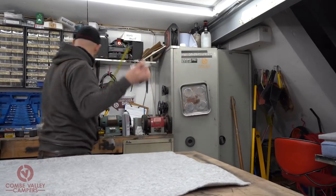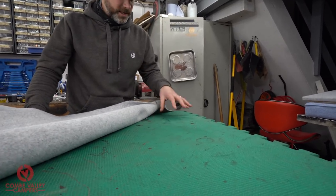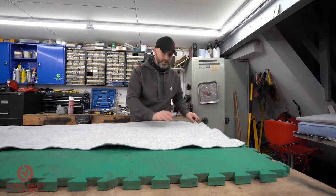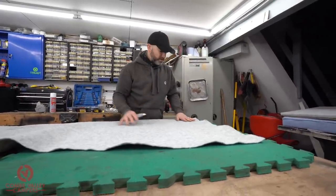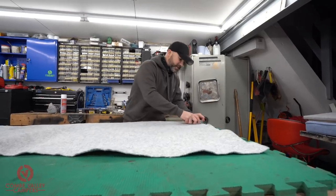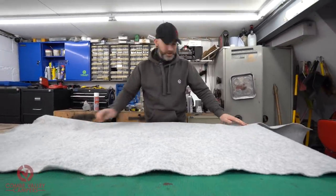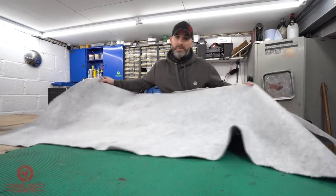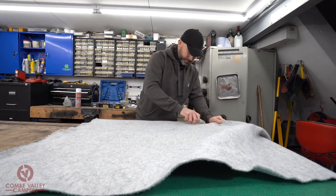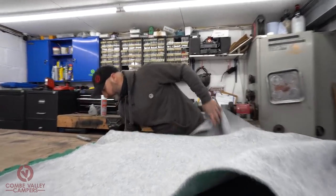I've marked out where I want to cut. I'm not going to cut with my blade directly onto the table surface — I've got kneeling mats here but they're actually great for cutting on. If you're inside a van and want to cut carpet it's a great surface, or just put a bit of scrap wood underneath — anything that's going to stop you from damaging the surface. I've got my new blade and I'm going to cut the carpet all the way along. If you feel the need to draw a line first, that's a very good idea.